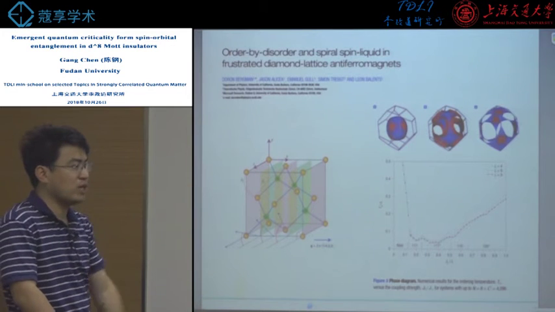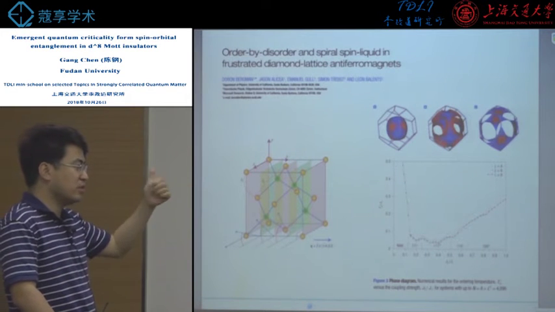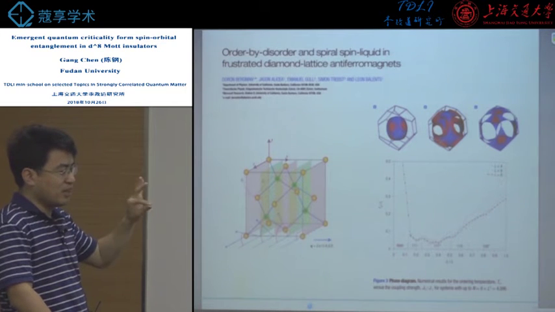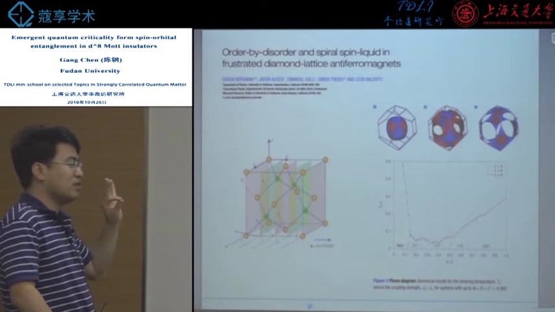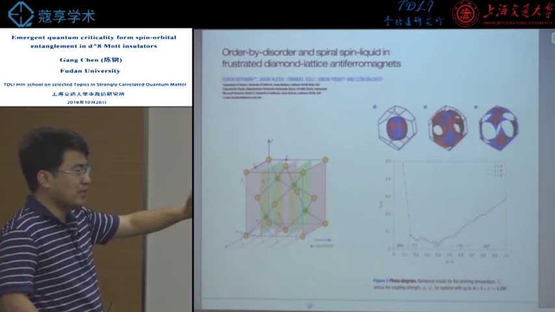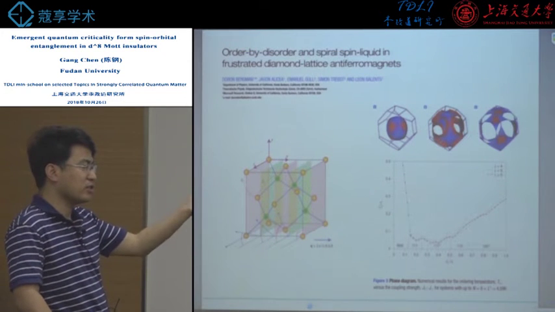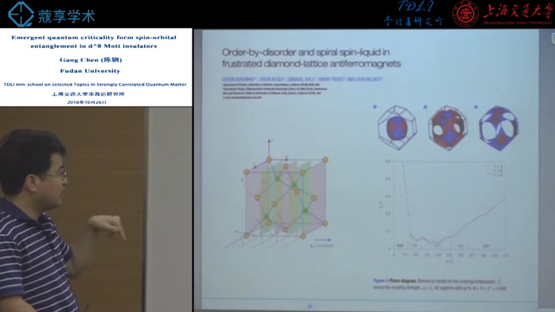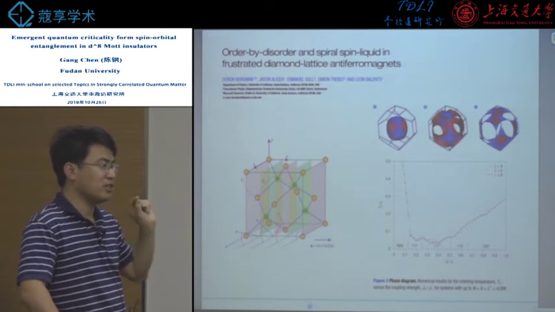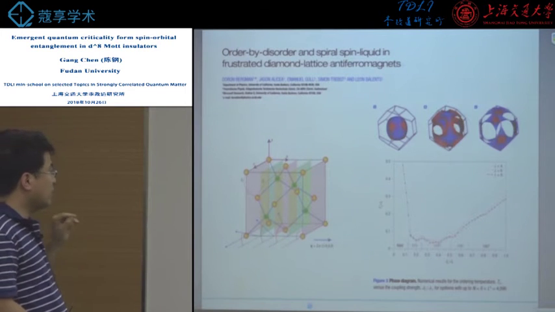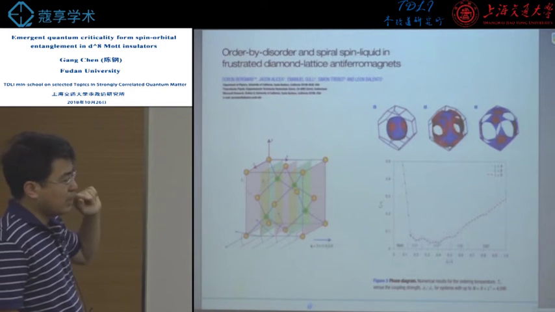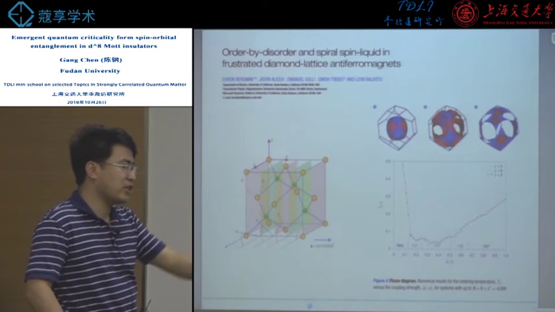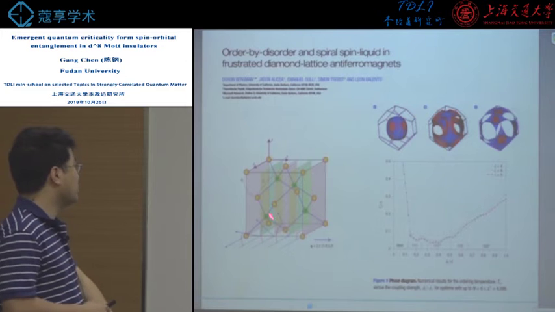Spin spirals are described by a phase variable, just like circularly polarized light, left polarized and right polarized light. There is a propagating wave vector Q and omega, and they describe how the electric field and magnetic field rotate as the light propagates. Likewise, as you follow this direction in the lattice, the spin vector is also propagating, and there is a wave vector Q describing how the spin propagates.